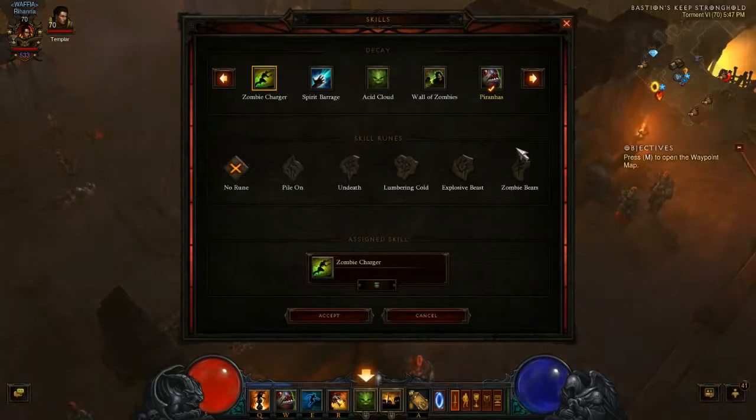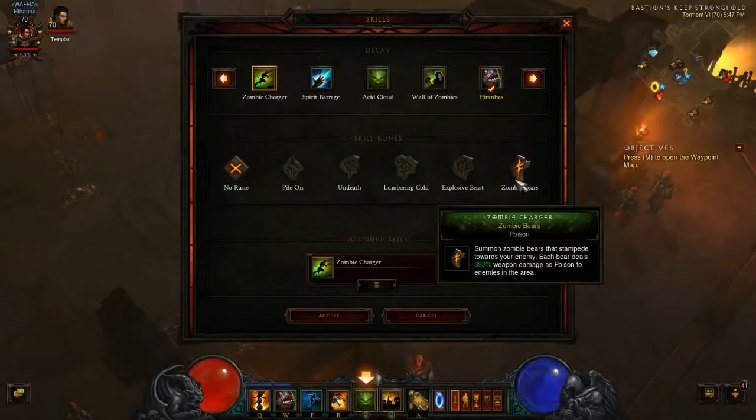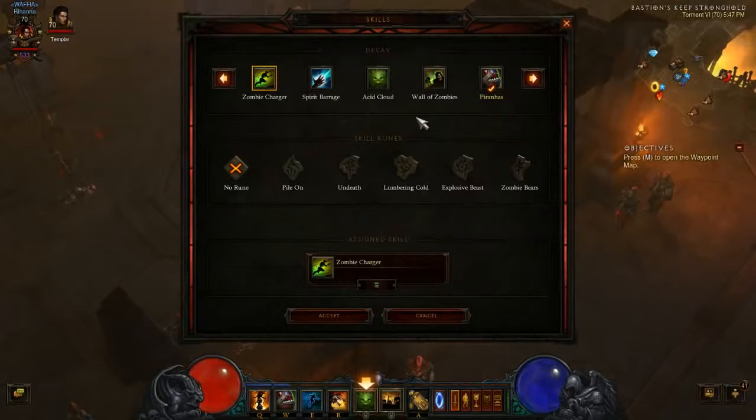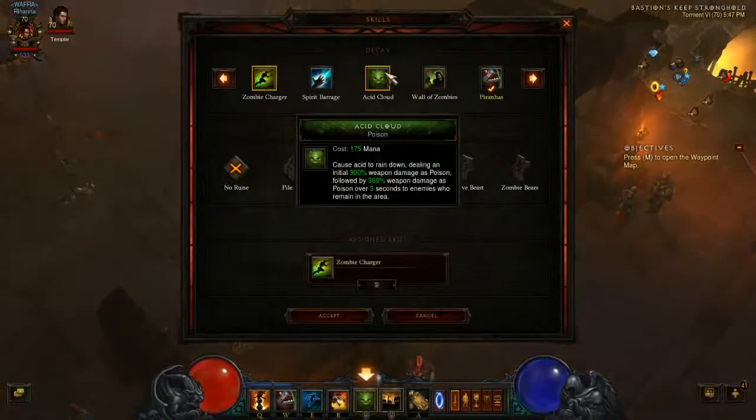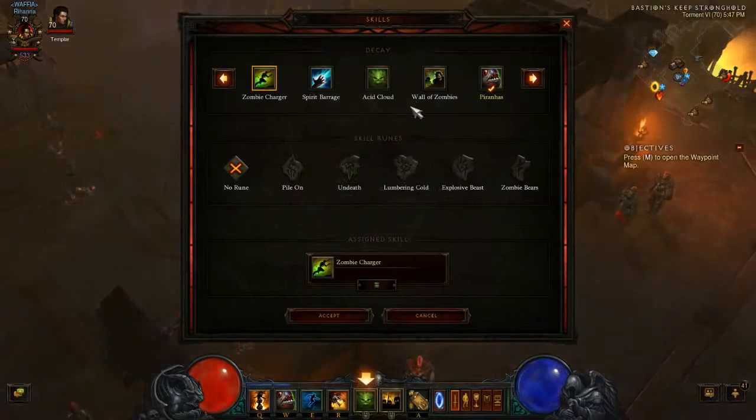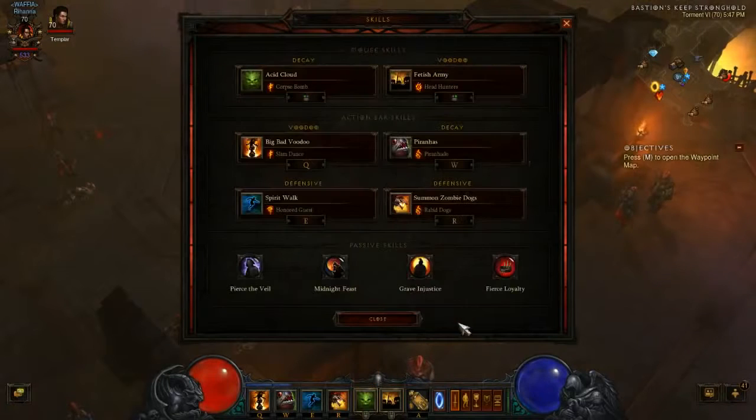Now, Zombie Bears is a very good alternative, and depending on how you position yourself, can do more damage than Corpse Bomb, because you can position in a way that multiple bears will hit the same target, dealing more damage. But with how much I'm moving around in the build and that kind of stuff, I just really like the range of Corpse Bomb more at the moment, but feel free to play with it and see what you like and what you want to run.